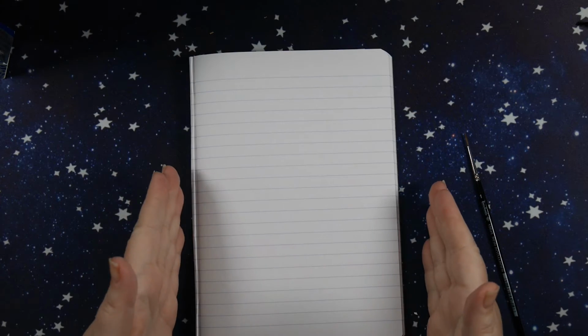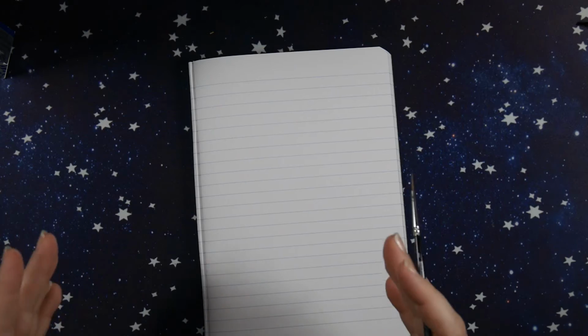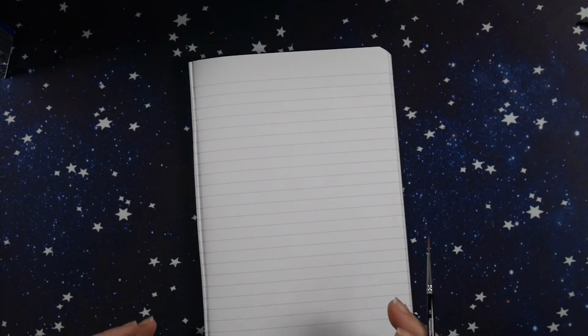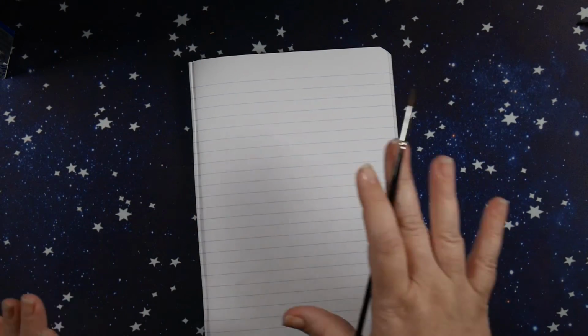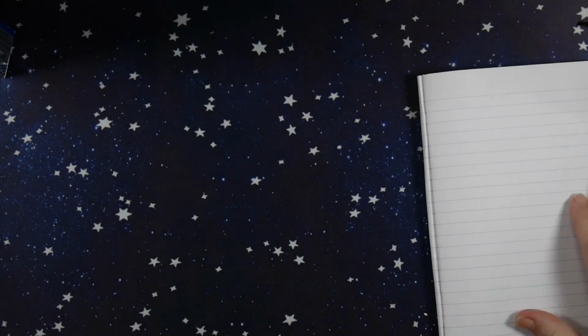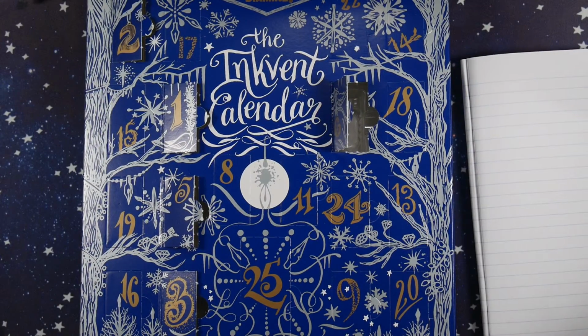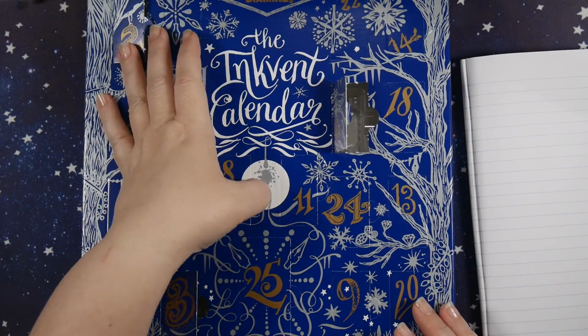New week, new page in this Clairefontaine notebook. I think at the end of everything I will do like a special sheet up for the Inkvent calendar to have all the swatches in one place, but for now I'm swatching in this. So let's find number 8 and crack it open right near the center. Nice and easy to see.